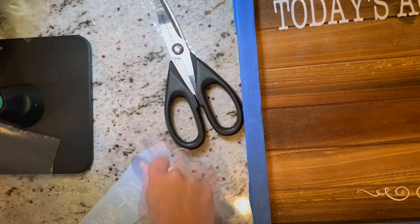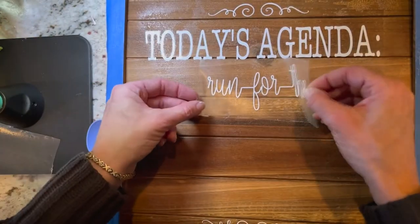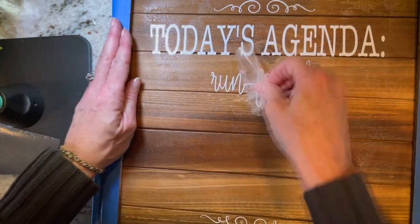And I just went through and put each of the design elements onto the wood so I could space it out. And I left that middle part for my letters.